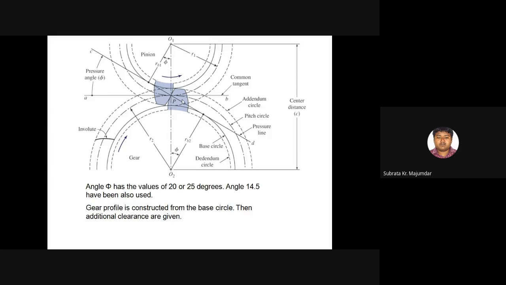Now, what is the pitch surface? It is the surface of the rolling discs which the meshing gears have replaced the pitch circles with, known as the pitch surface. If we observe this straight line AB from the point P, this straight line is the common tangent, and it is known as the pitch surface.